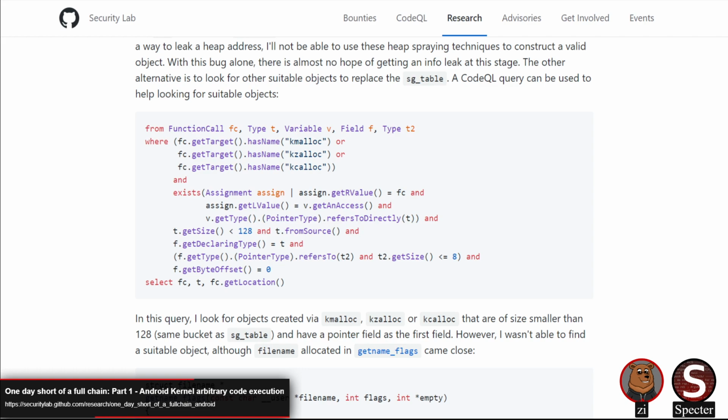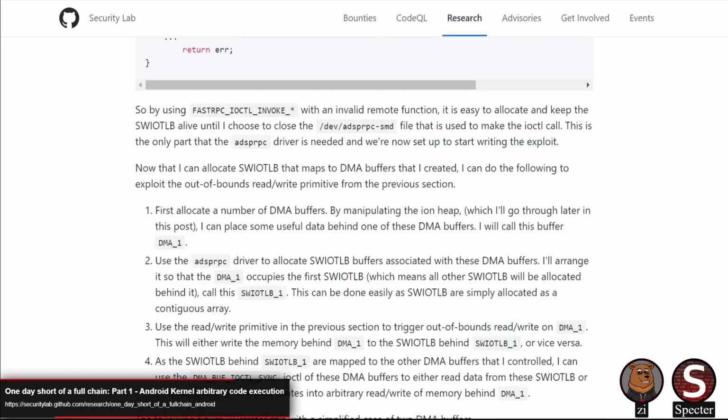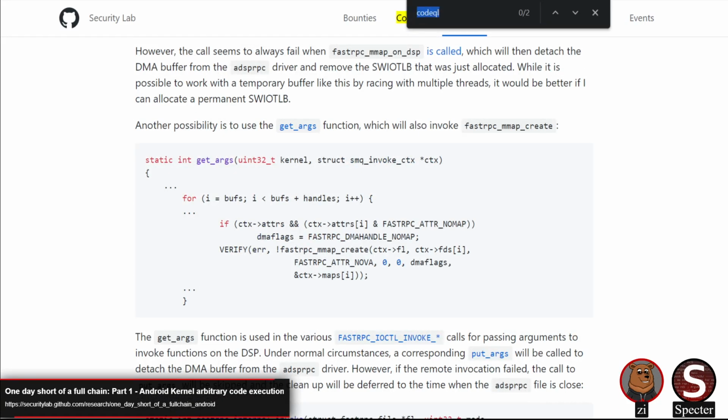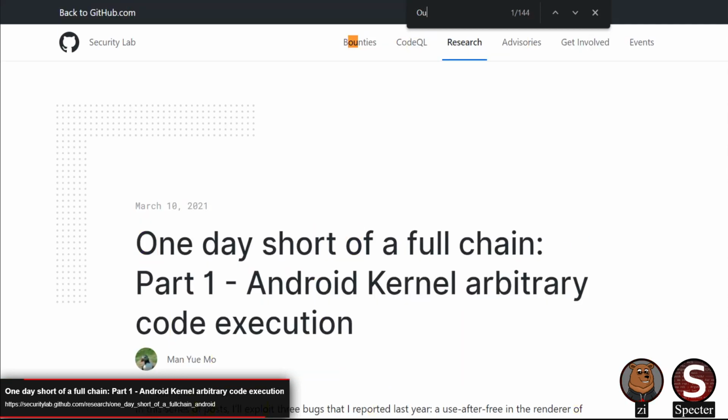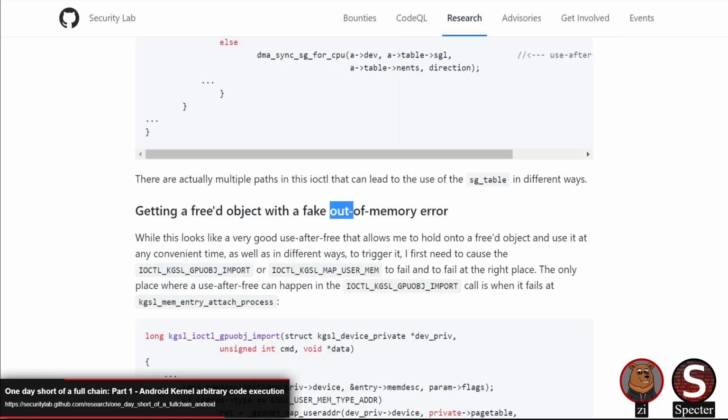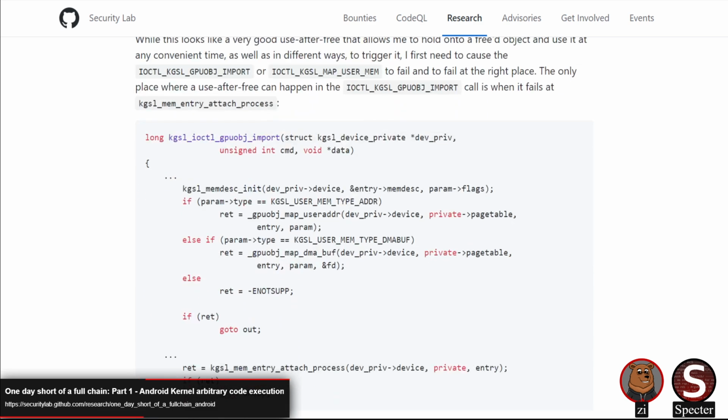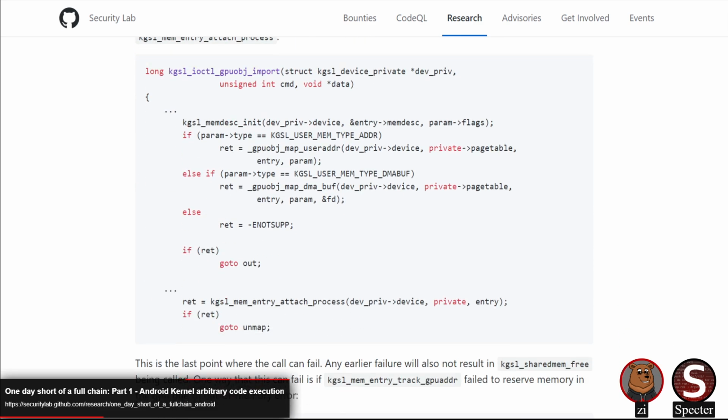There was one trick that they used, and that was in trying to get an out of memory error. Getting the freed object with a fake out of memory error. I thought this was a fun little trick. So when doing the allocation for the shared memory, they give a description of the memory, and that includes in its flags the alignment for all the memory that they should be provided with.